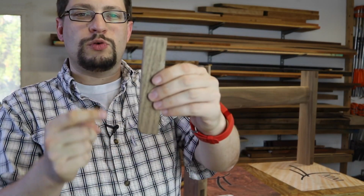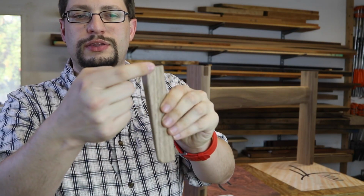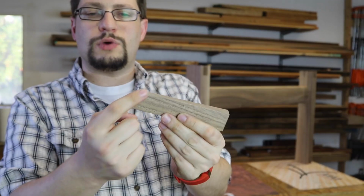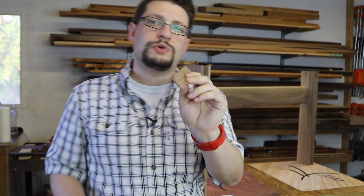There's just a little bit more work that happened, and that was chamfering the edges along the exposed section, as well as chamfering the edges here on the roundover. And that's what we get for the wedge.